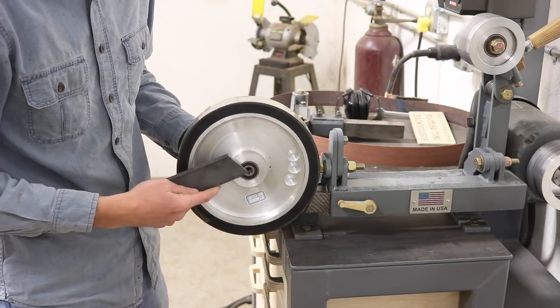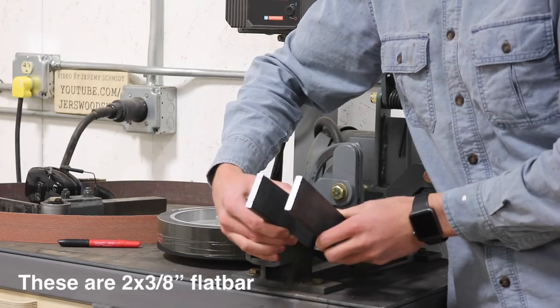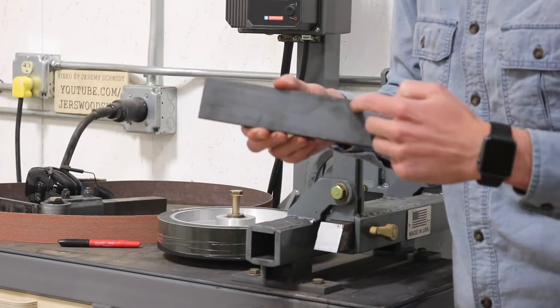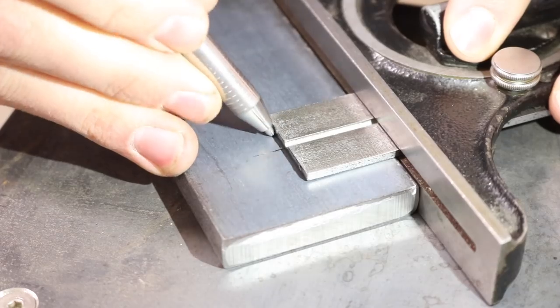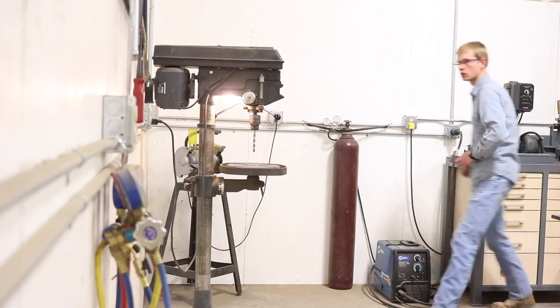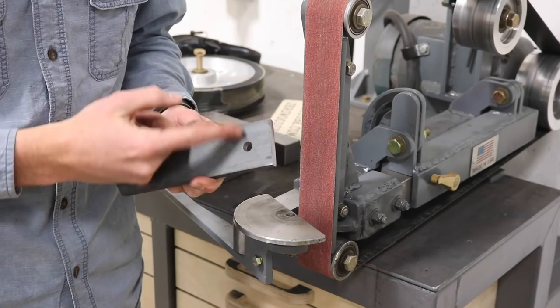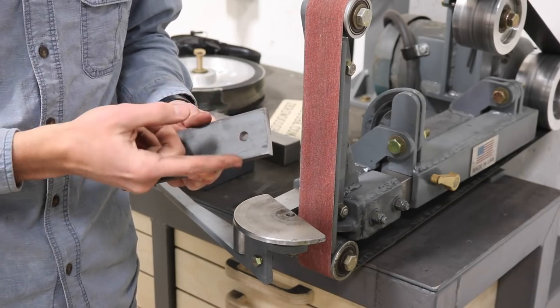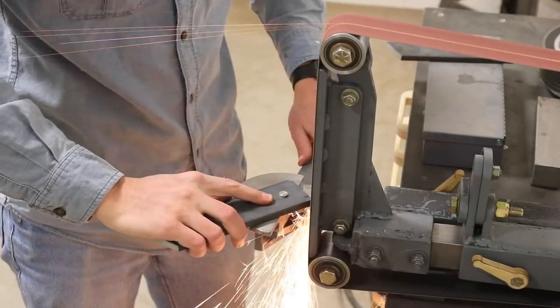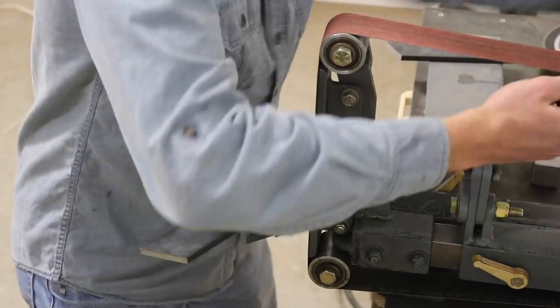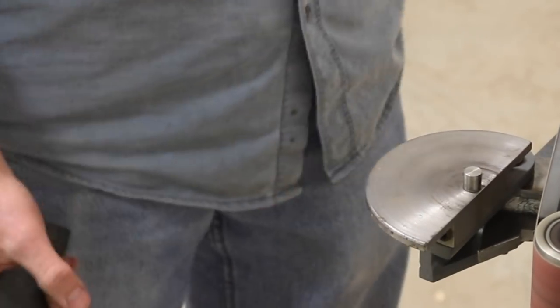So now I just need to make the sides that will connect the axle to the tool arm. These two plates go on either side of the wheel to create a fork that will hold the wheel. These are eight inches long on the long side and I cut this end at 25 degrees. Now I'm going to drill a hole right here for the axle and then round this end around that hole. This is a one half inch hole matching the one half inch bore in the contact wheel.